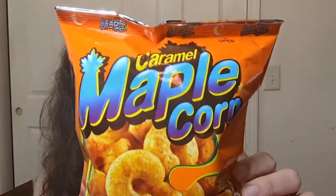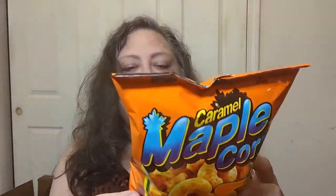One is from Mexico — we'll talk about that in a minute. The other one I was surprised to see was from Korea, because this is Caramel Maple Corn and there is not a word of Korean on this entire packet except in the production notes on the back. Everything else appears to be in English, which I found odd. It says Canada maple road, caramel maple corn snack, made from corn flour, vegetable oil blend, and caramel maple mix — which doesn't actually say real maple, I think it's just flavored. There's also sweetened condensed milk in this, which I find interesting.